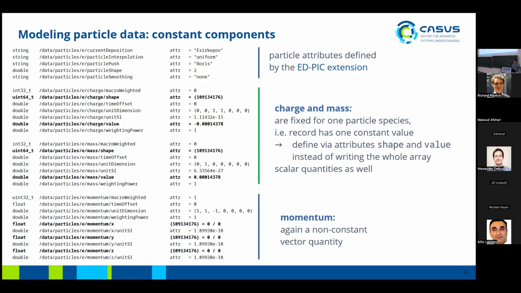And yeah, having this kind of constant component defined in the standard means that readers will generally need to pay attention to data sets possibly being written as only attributes and only as a constant.